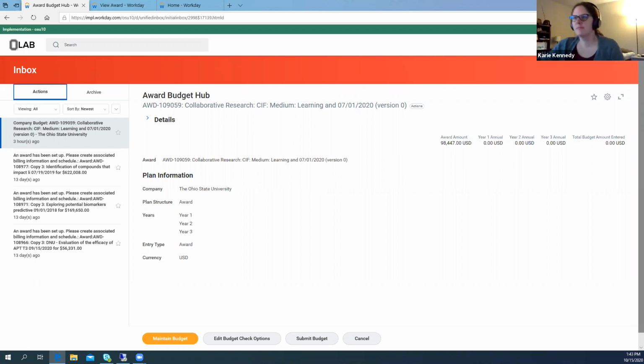I have a quick question regarding the PO number. Is that something that the SPOs know when we're setting up the award? Would we put that in the internal notes? That's a good question. That would be a good place for it. You could also, if you had a document with the PO, attach that in there as well. And if you get it after the fact, then you would probably want to email the billing specialist to let them know so we can update it.